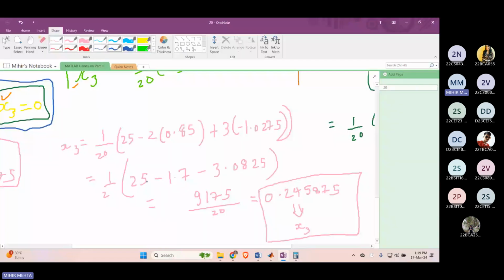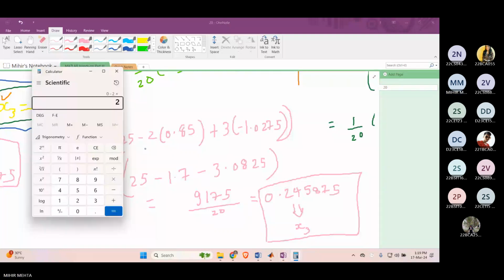So here it is 25 minus minus 2 multiplied by 0.85. So that gives me minus 1.7. So this is correct.